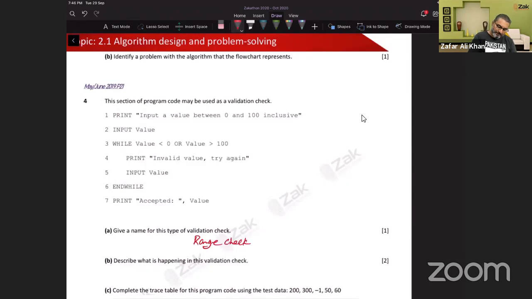Describe what is happening in this validation check. A value is being entered and checked for if it is between 0 and 100 inclusive.